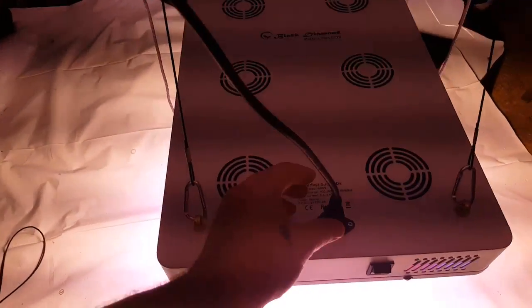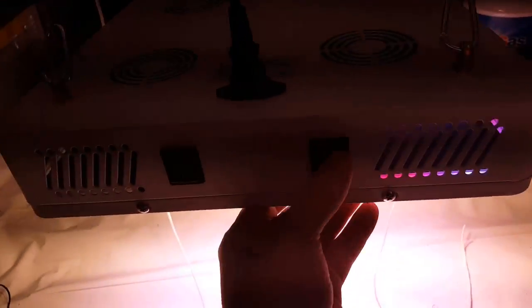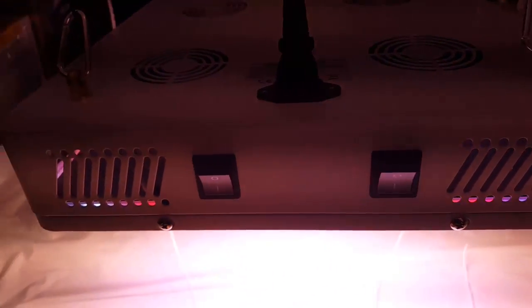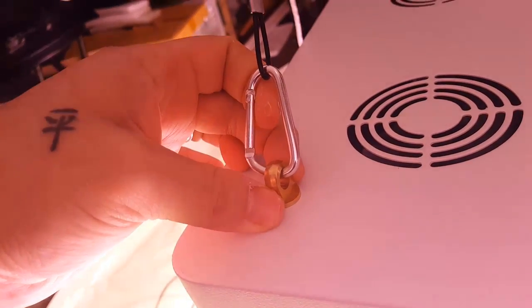Sorry about that. I accidentally pulled out this plug a little bit. But yeah, so you turn them both off, and then you can turn one on at a time. And they have the nice big fat switches that'll last a long time. It's got the same kind of hook that the Goliath uses.